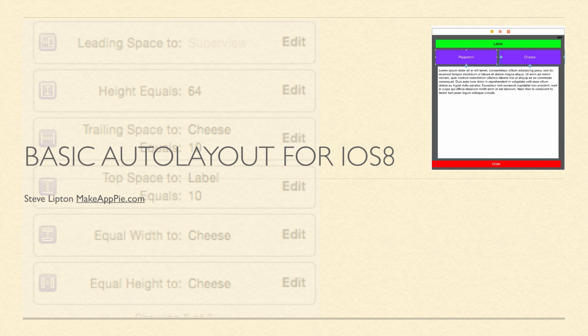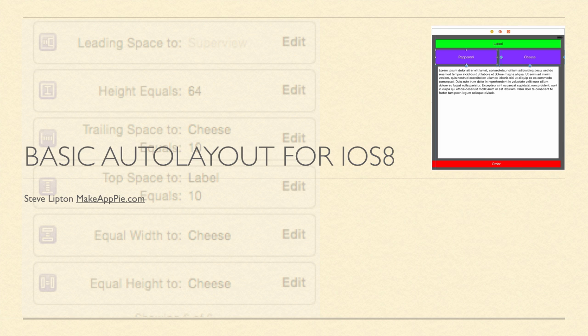For those of you not familiar with auto layout, it's a system that Apple implemented 1 or 2 versions ago. What it does is allow you to make one set of layouts and it will work on any device. This becomes incredibly important with iOS 8. It's easier to have this automatic system do it. However, it's not so easy to actually use when you first look at it. So I thought I'd make 2 or 3 videos explaining how to do this.